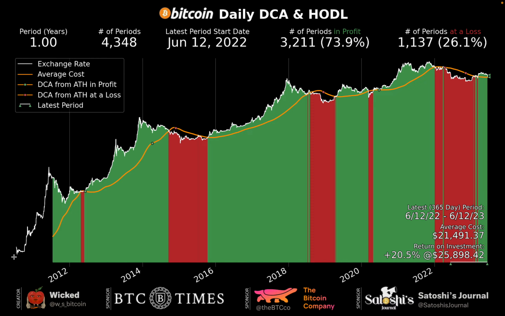So at the very start, if we had started DCAing at this very first point here, which is on July 18th, 2010, the price of Bitcoin was around 8 cents. So this is a very, very early period of time, and there probably weren't too many people DCAing, or anyone at all, to be honest. But I start the analysis here because it's just kind of fun looking at the extremes.